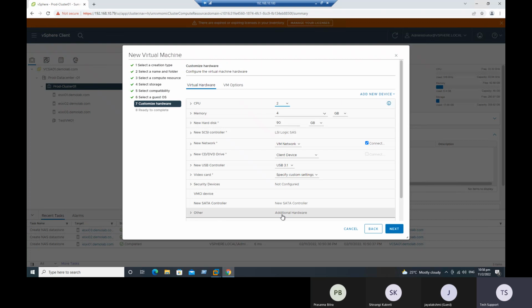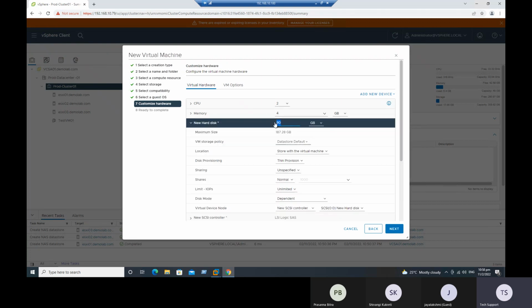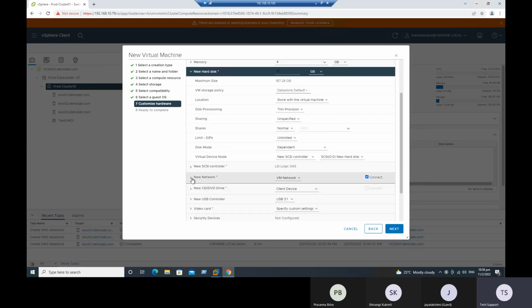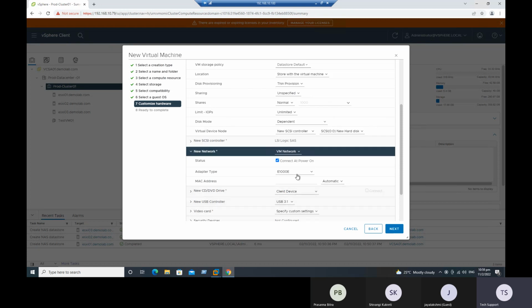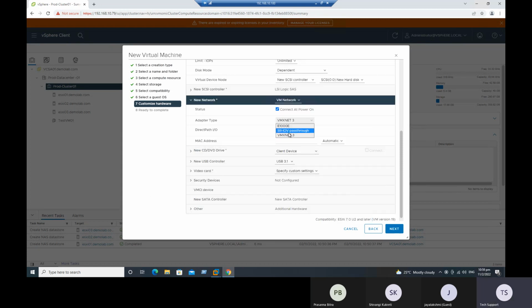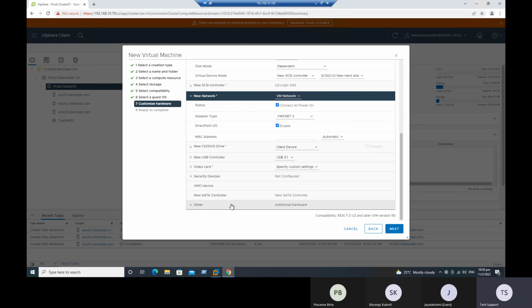This is our summary detail. But before adding the storage, we should verify whether we have enough space or not. Just for our testing purpose, I'm adding only 15 GB minimal disk space, and the disk provisioning thin. And also our important settings, I'm modifying the adapter type to VMXNET3. And this network adapter differences, I will explain in a separate class. OK. And these all the devices, let's leave it default.